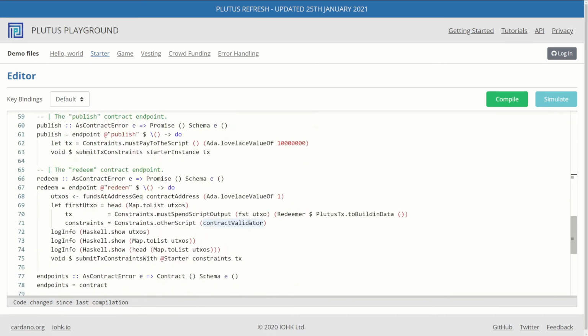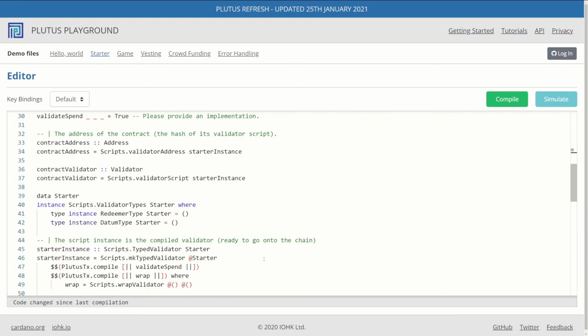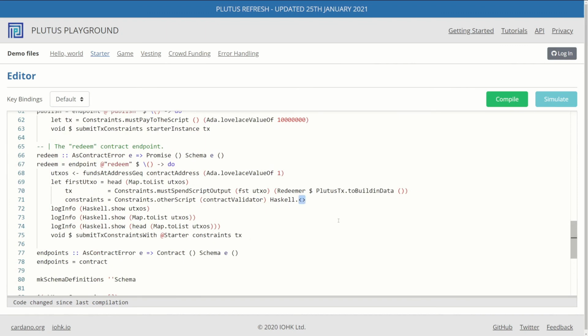We specify the validator that I'm including, and then we need to add another element to our list. To add a next element to our list, we need to first concatenate our constraints together. So just from the existing Haskell library from Prelude, I should call it Prelude instead of Haskell, but too late now. I'm just using their list join function, which is just this symbol right here, to combine all of our constraints. So the next constraint we need to create is the actual constraint to spend our UTXO.